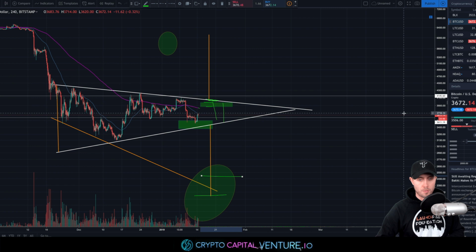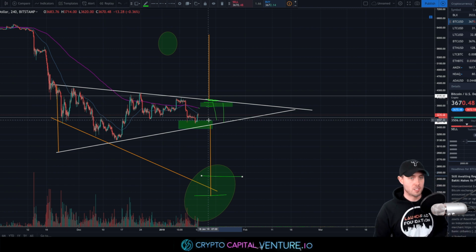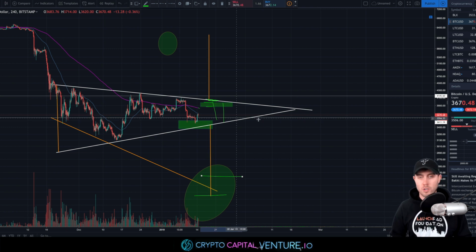So I want to throw that out there. Just find your risk tolerance in these markets. Look for confirmations in patterns like this, and then make your decision on how you want to play this, how you want to accumulate if you're accumulating. So those are my thoughts, some things to look out for in terms of Bitcoin on the short term.